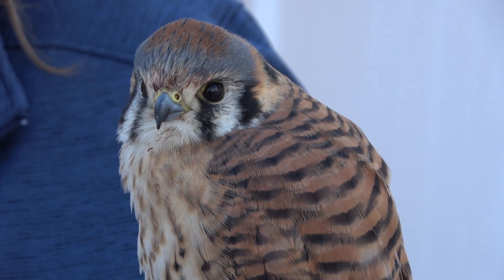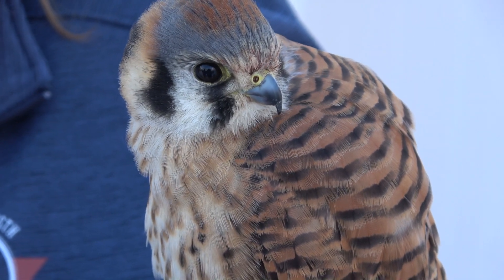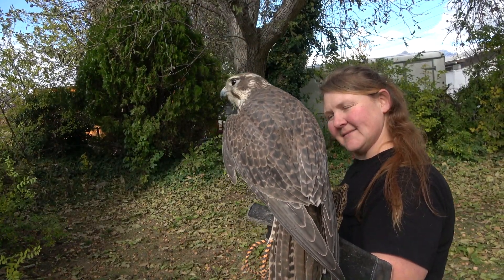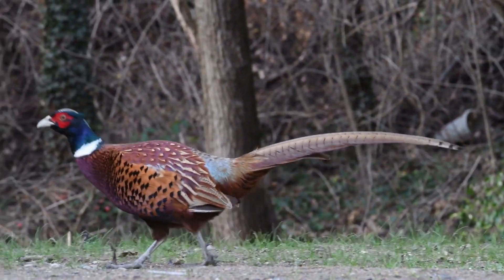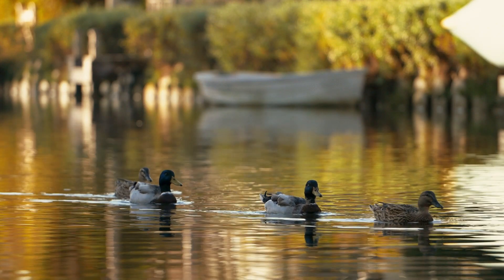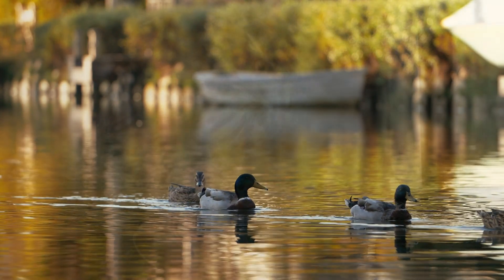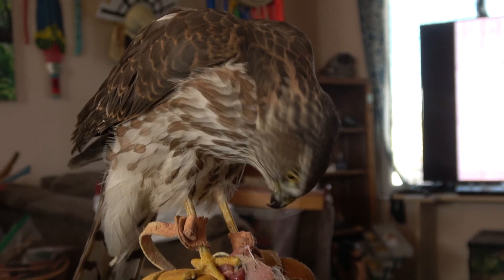But you've got a falconry bird, or an education bird, or a zoo bird — so what do you do? Most of us do not fly our birds throughout the molt. Part of it is migration instincts can kick in for some of them. Part of it is in the hot months, they're not as motivated to fly. And perhaps most importantly, falconry is a hunting sport, and most species of quarry that you're legally hunting have seasons — set up to make sure your quarry in the spring and summer can have their young and raise their young before hunting season starts. Some people do hunt their birds through the molt, but this video is not about that.